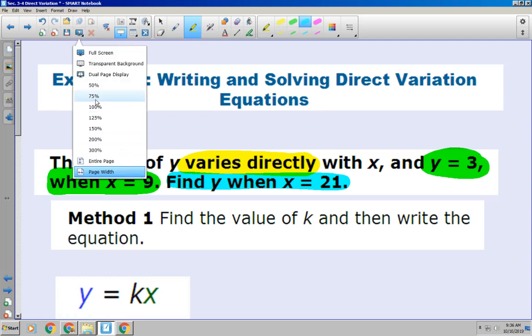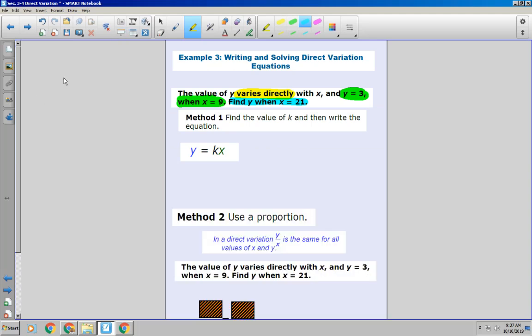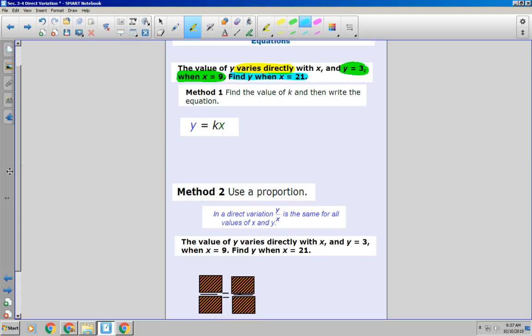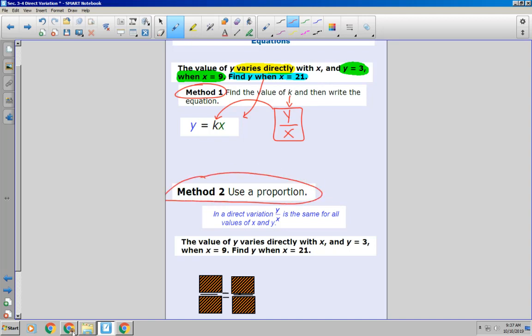All right, now I'm going to shrink this screen down, hopefully enough that you can see all of this at the same time. So there's really 2 options for how to solve a problem like this. Up here at the beginning, method number 1: you can figure out what k is. Remember, k is equal to y divided by x. Once you figure out that k, put it right in there for k. And then you can use this blue statement up here to help you figure out what y is. Or down here at the bottom, option number 2, make a proportion. If you make a proportion, then you're going to use that statement right there, y divided by x.